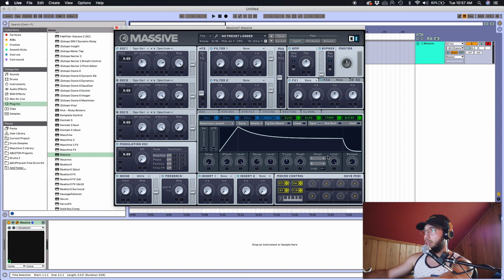Now that we're a little bit back to normal, oh, and we can't forget about the release. So we have the A, D. This is more like our S for sustain. This section I'm going to skip because it can be too confusing if you don't know any sound design. And then release here. So I've hit the key and then let go of it, and then it slowly is fading out. So that's how your release works. It's kind of like the tail end of the sound working.